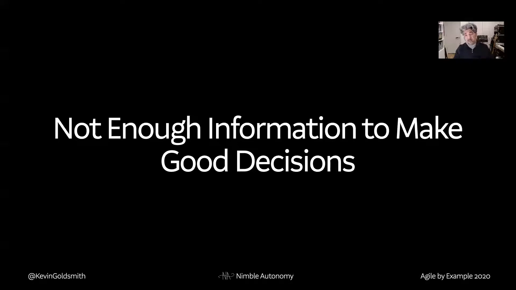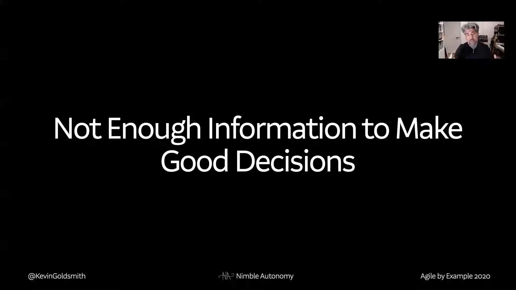Not providing context — I talked about having context for the team being critical for making good decisions. What I've often seen is not someone hoarding information for nefarious purposes, but rather that information isn't shared because it's felt that the team doesn't need it. You don't want to overwhelm the team with too much information. But from outside this autonomous team, it's very hard to know what information is relevant and what isn't. By trying to filter information to protect the team, what mostly happens is you starve the team of critical information it needs to make good decisions. The team then makes bad decisions, loses trust, and loses autonomy.